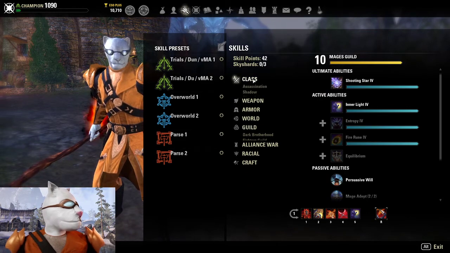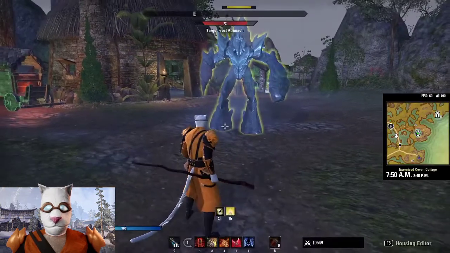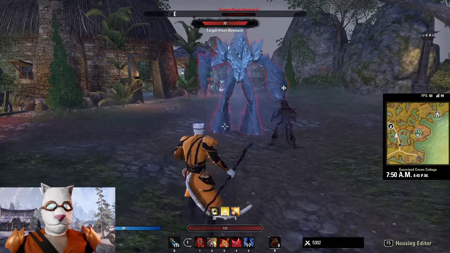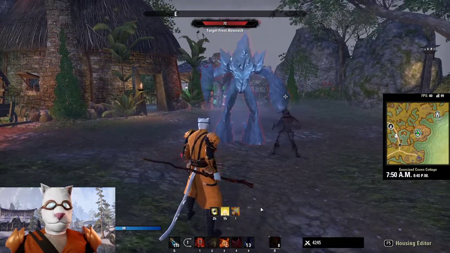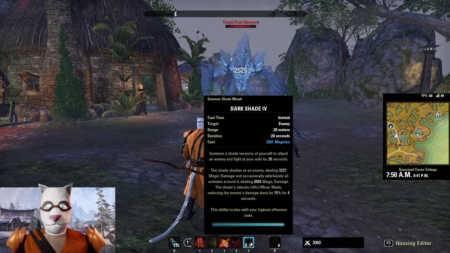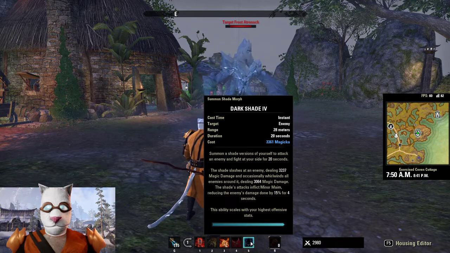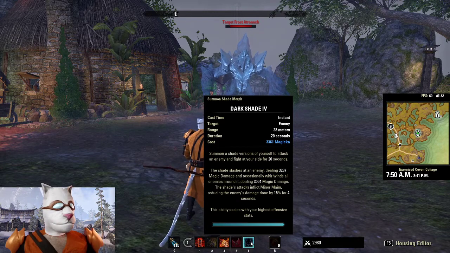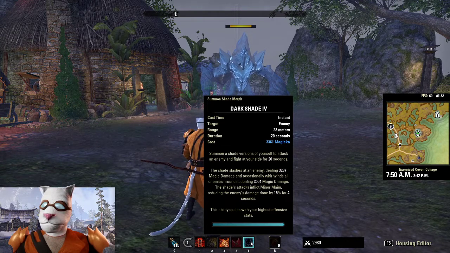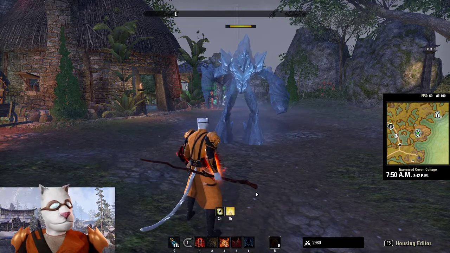So for the build that I see on a lot of the build sites, they will use Dark Shade. It's kind of what the meta is right now. Dark Shade summons a Shade version of yourself attacking the enemies to fight at your side for 20 seconds. The Shade slashes an enemy, dealing 32-37 magic damage, occasionally whirlwinds all enemies around it, dealing 30-54 magic damage. The Shade's attacks inflict minor maim, reducing the enemy's damage done by 15%. The ability scales with your highest offensive stats. So it gives you a little bit of extra damage.